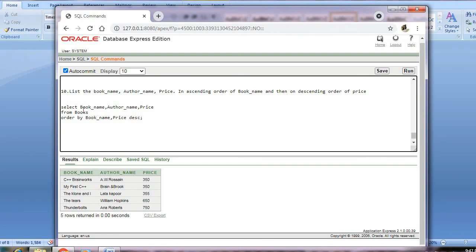So I am displaying book name, author name and price, where book name is in ascending order and price is sorted in descending order. You can see it in the answer. That finishes all 10 queries of activity 3. In the next session, we'll move to the next activity.